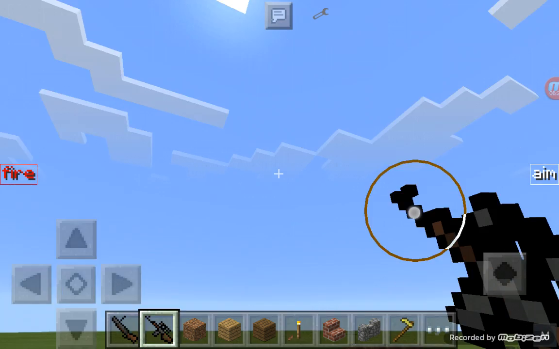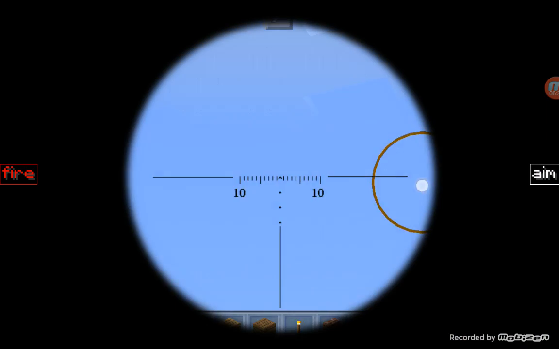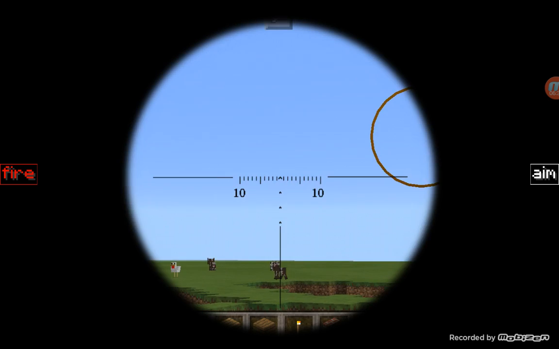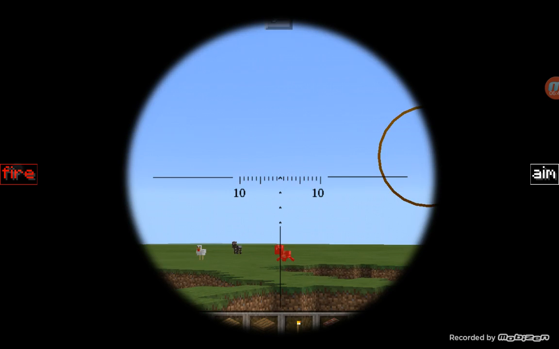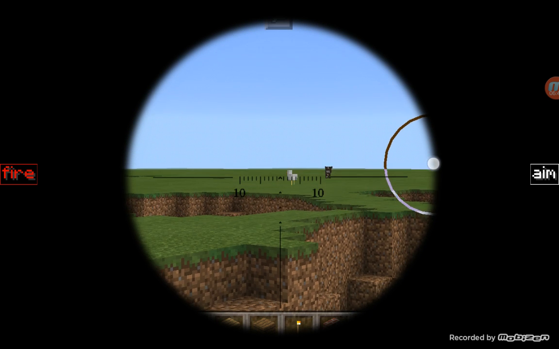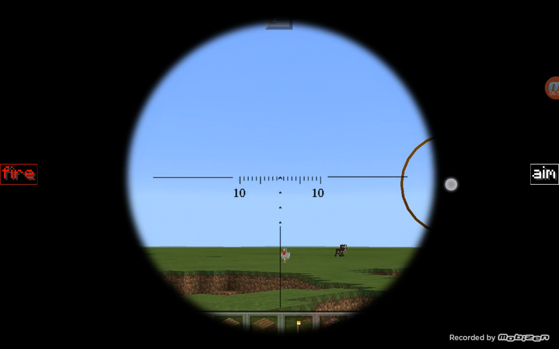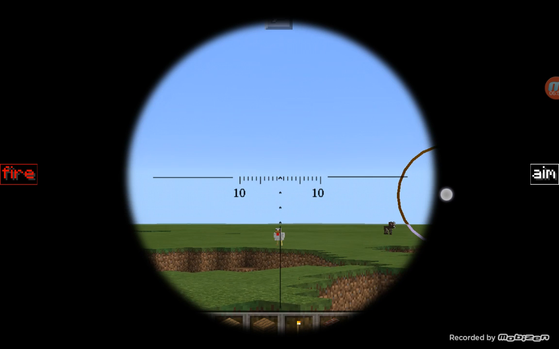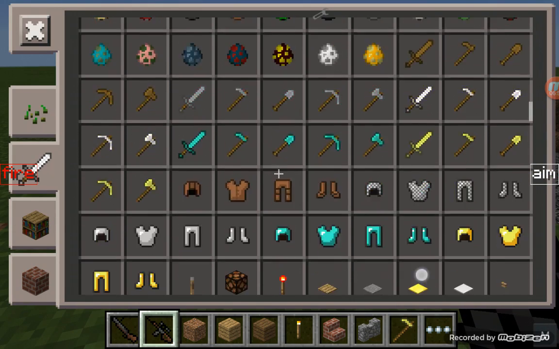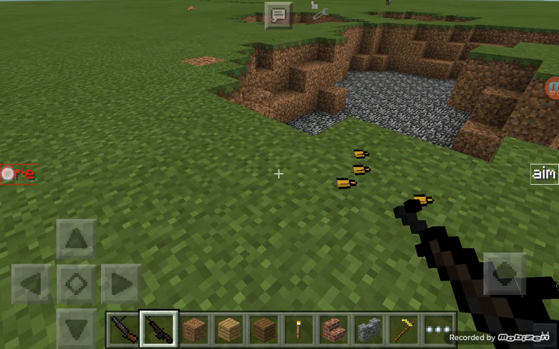Ooh, the Dragunov! I haven't tested this gun out, guys, but I do know it's a good sniper. It's one of the best, right next to the Barrett. It's an insta-kill like most snipers. I've seen snipers that take like 5 shots.